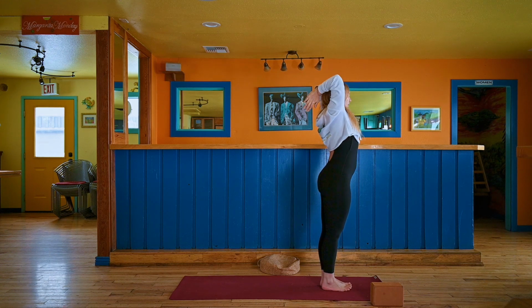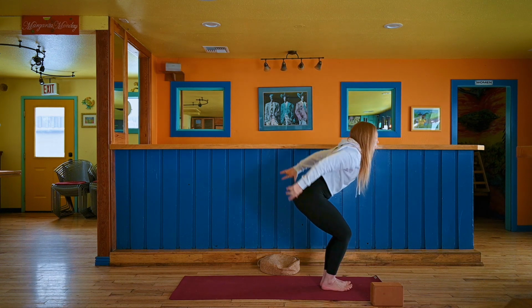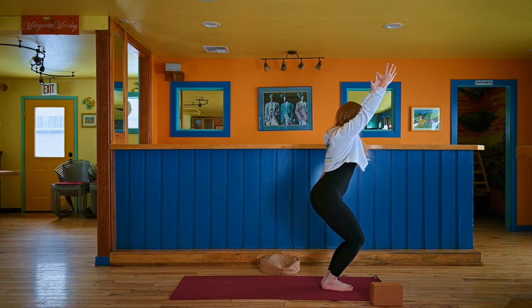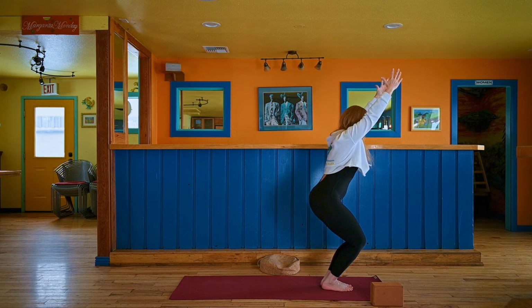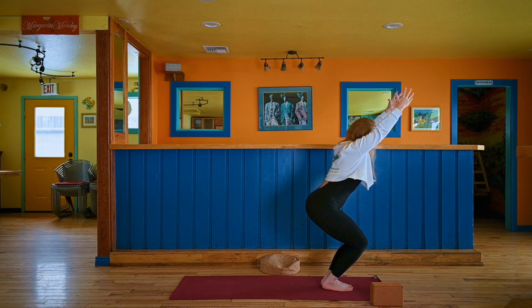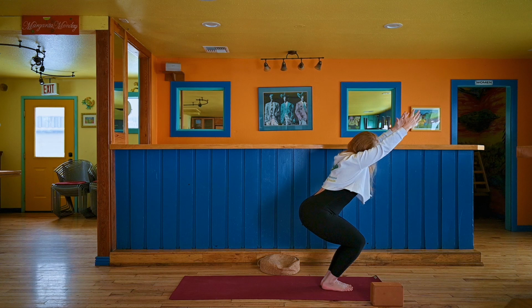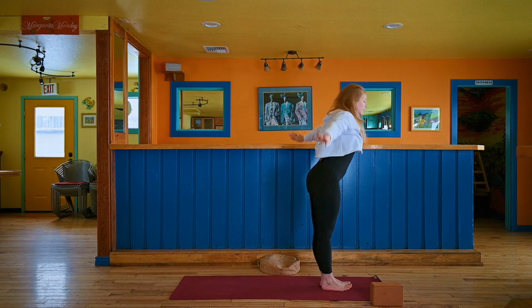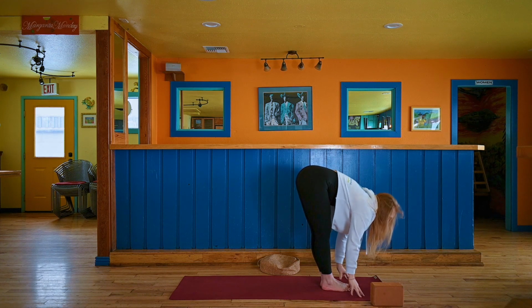Inhale, rise up through center. Exhale, bend through your knees. Utkatasana, chair pose. As you come into your chair pose here, sit just a little bit lower. 7, 6, 5, 4, challenge yourself to keep the heels down, sit lower. Inhale, rise it up. Exhale, forward fold.